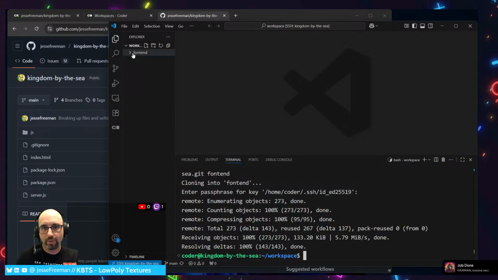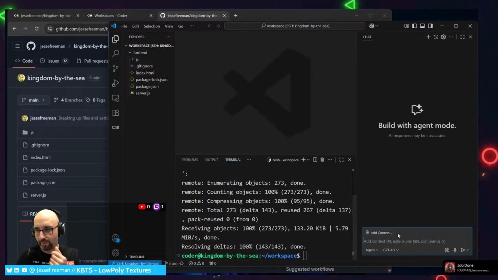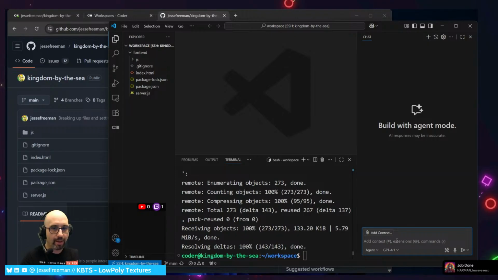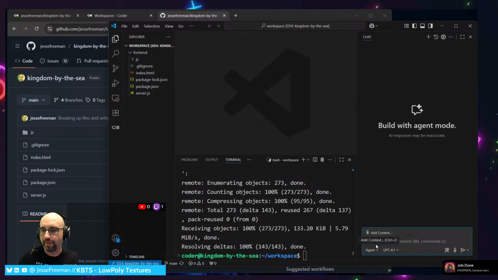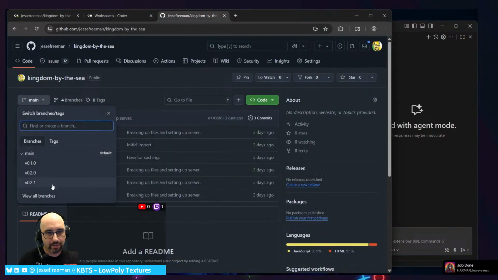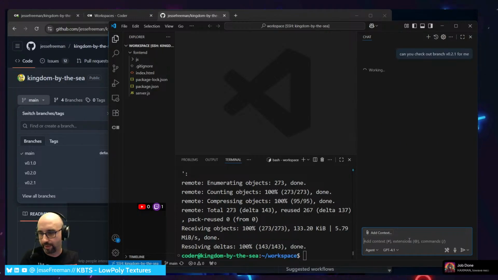So now we've checked this out, and what I want to do, and we'll have Copilot do this while I go through and look at some other stuff, is get the textures and everything up and running. Although now I'm trying to think of how am I going to do textures? I don't know if I can. Oh, I need to check out. Oh, I forgot how to do this. Let's see. Well, let's test if this can do it. What branch is this? It's 2.1. Can you check out branch v0.2.1 for me?